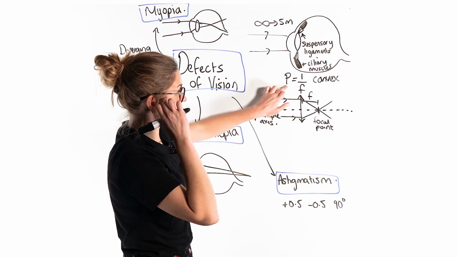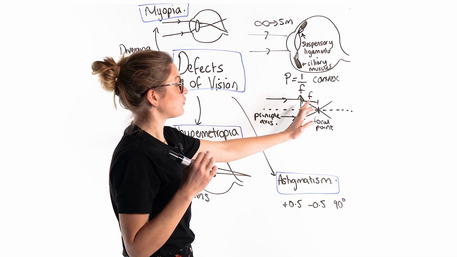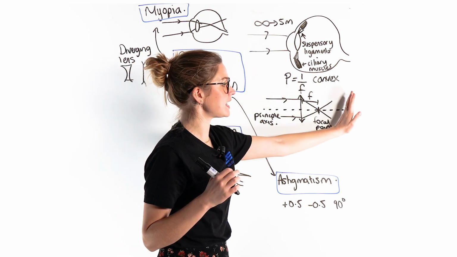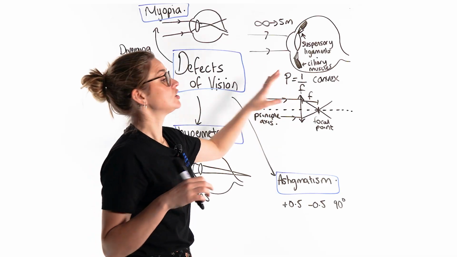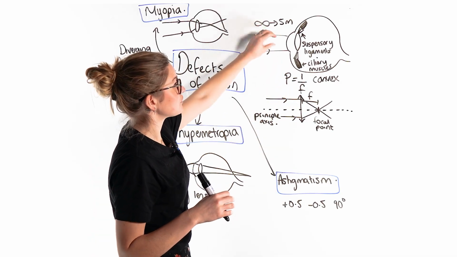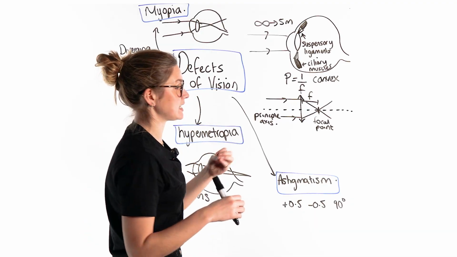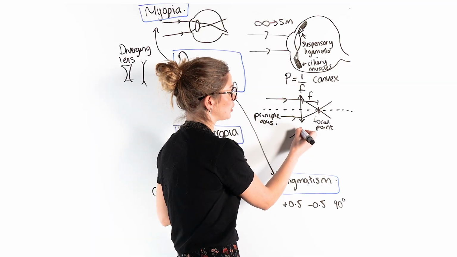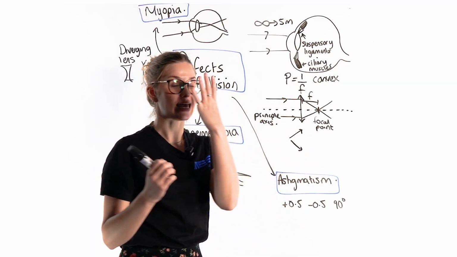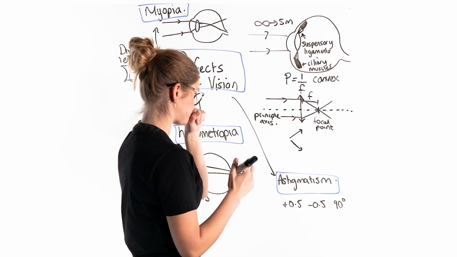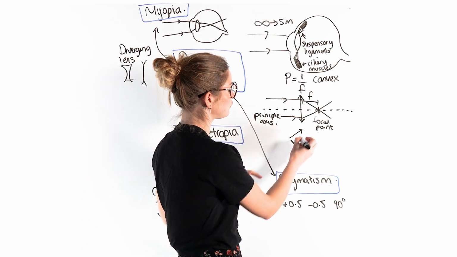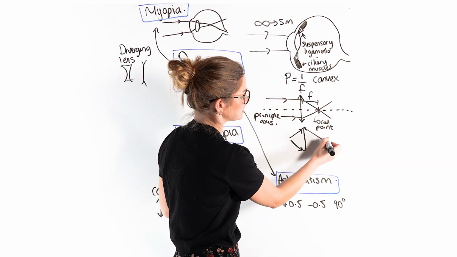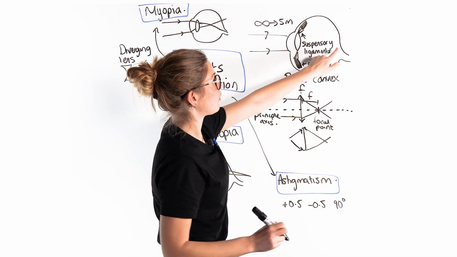That tells us about the power of a lens. It's 1 over the focal length. If the focal length is much closer to the lens, we know it's more powerful. If the focal length is much further away from the lens, it's a less powerful lens. Like we said, if I have light from something that's much closer, say 1 meter or 50 centimeters away, those rays of light are coming in at an angle, because light diverges, it spreads out. So I need a more powerful lens, because I need to refract them by a lot more in order to get them to converge onto that point at the back of the eye.